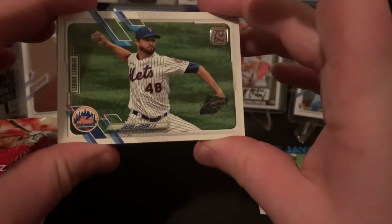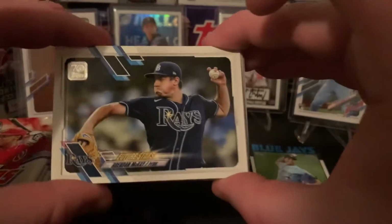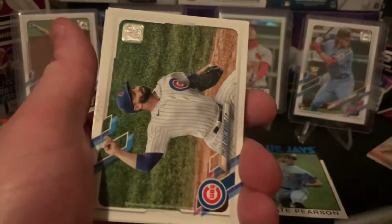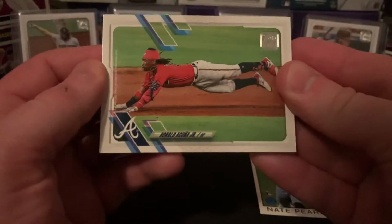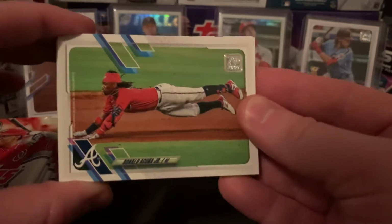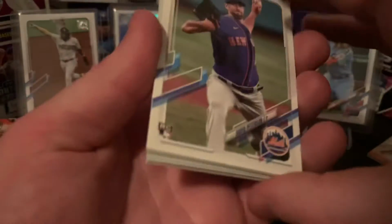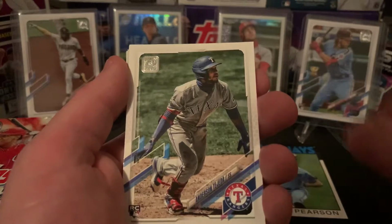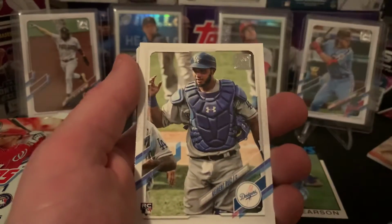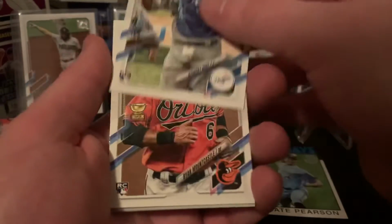So we have a Jacob deGrom, future stars of Brendan McKay, Tyler Chatwood, former Rocky, Ronald Acuña Jr. Really cool card right there. You'd think that this one is a photo variation, but that's going to be his base card. So for all you MLB The Show fans, I'm anxious to see what his card looks like in the game. We have a rookie card of David Peterson with the Mets, rookie of Anderson Tejada, Keibert Ruiz. Don't sleep on him. He is a legit prospect with the Dodgers.